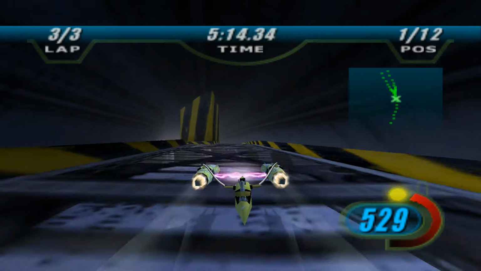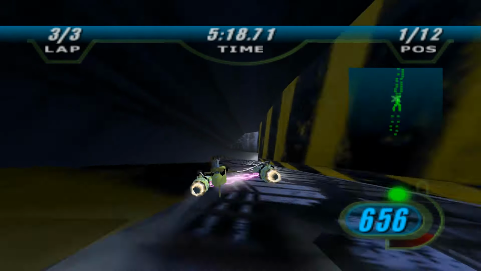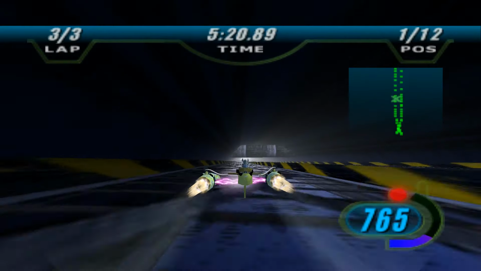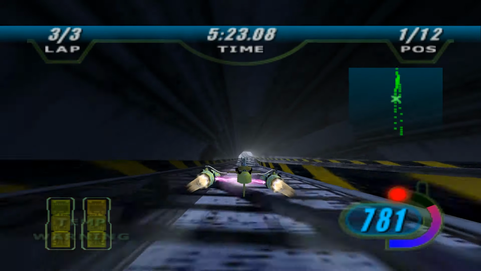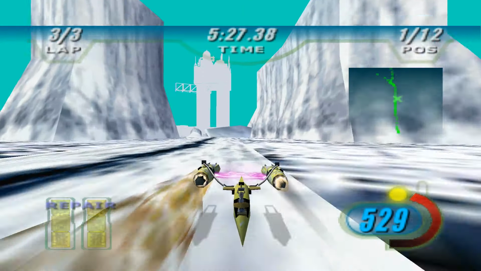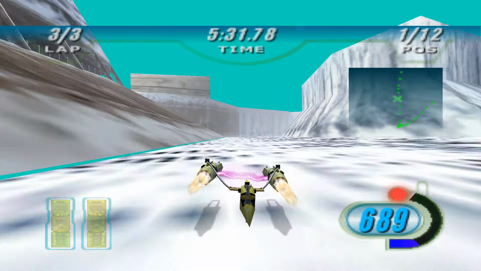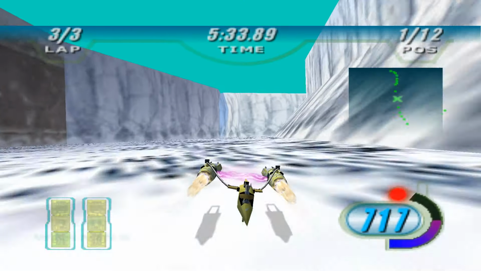Perhaps come off the boost a bit, take the left path, see if it's any different. Doesn't look to be. Well, I like this race. It's got pretty much everything. Okay, they want us to go this way, I will go this way. See where it leads us.